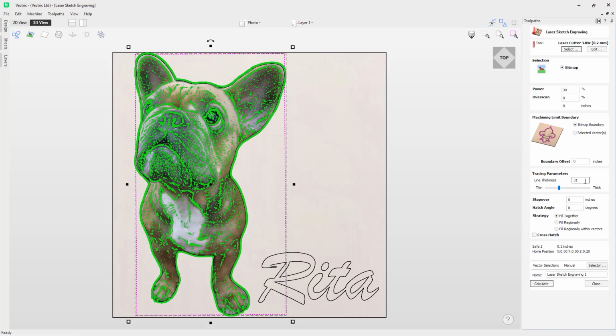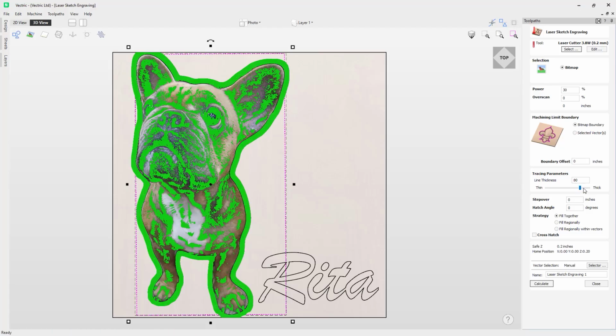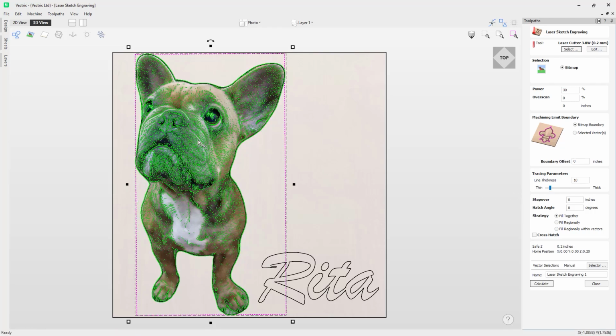So if we move the slider upwards, you can see here the lines get much thicker, but you can see that less detail is being picked up. If we move the slider down, you can see that the lines aren't very thick, but more detail is being picked up.